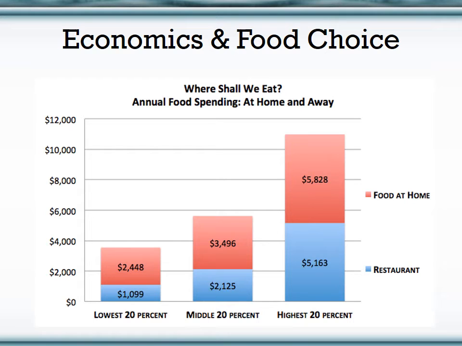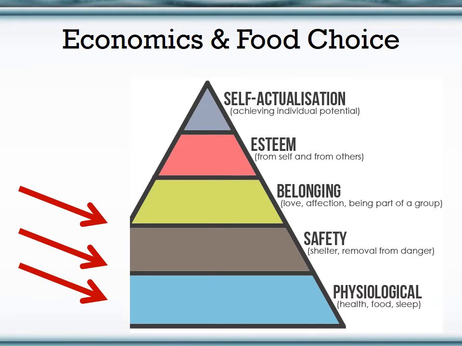People in the highest 20th percent can spend a lot more money on health foods. They can spend money on foods to eat out. They can really put a lot of their resources into food, and it's still going to have less of a stress impact than it would for the people in the lowest 20th percentile. Take one more look at Maslow's hierarchy. People of lower economic status have a much greater chance that they are going to use foods to fulfill more basic needs.